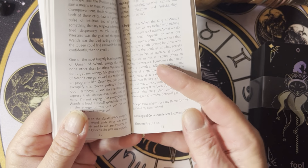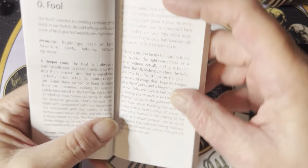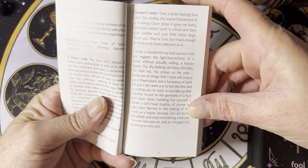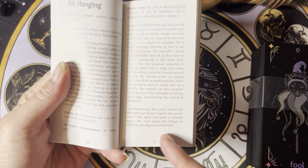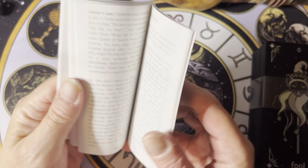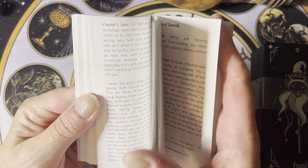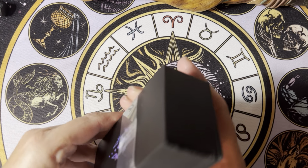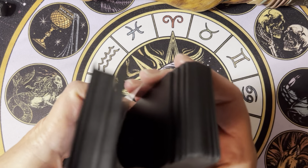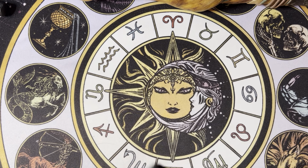Astrological correspondences for all. And then for all, we do have this fabulous creator's lens. Look at that. So that's almost a whole page. In some cases, it is a whole page. Which is really, really wonderful. And again, his writing is just spectacular. So, highly encourage reading the guidebook for this. And I never say that.